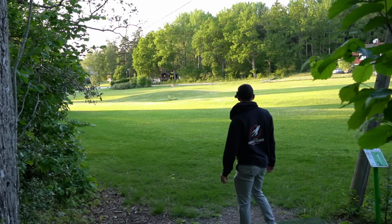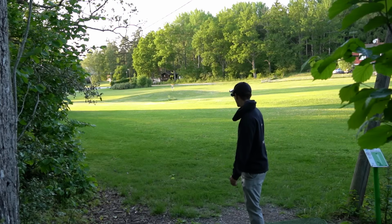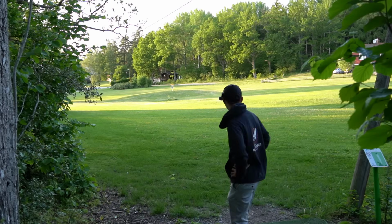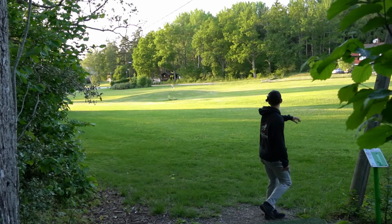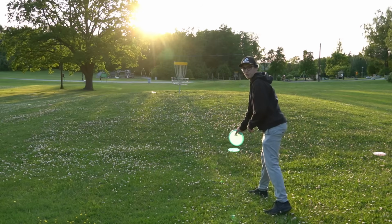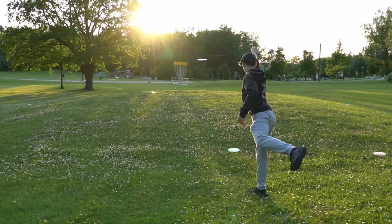Wow! That's so cool. I kind of grip locked it again, so it went way too far right. But that was so cool. It's basically a floaty Berry. I threw that really soft as well. Let's throw a normal Berry on the same line, same power. That's so short. Another floaty blade here into the headwind and straight into the sun.